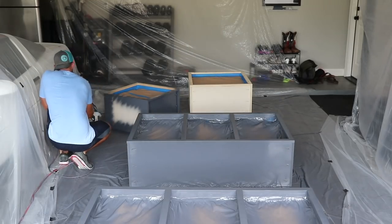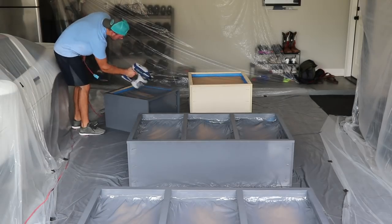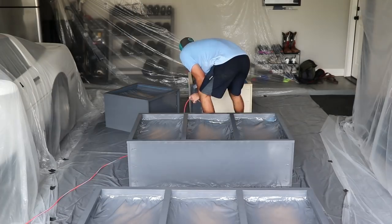I did eventually apply a second coat of paint to all of the forward-facing surfaces, like the face frame and the door fronts.